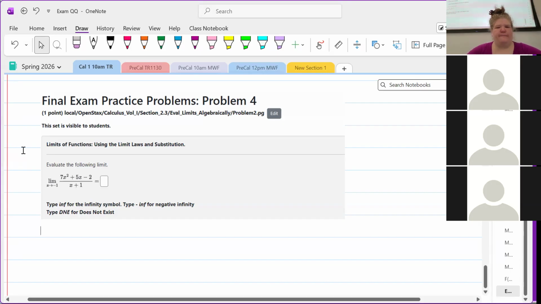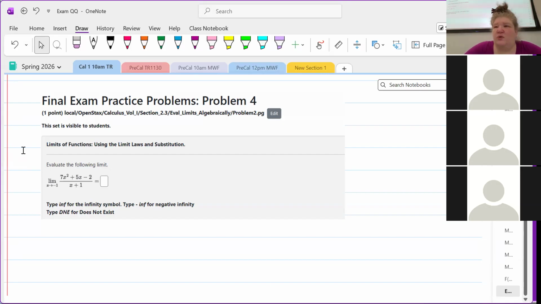All right, so we're going to have that first question on graphical limits, and then a question on algebraic limits. Now on the limits, if it's set up for L'Hopital's rule, you can use L'Hopital's rule, but you have to state which indeterminate form it is. So you have to state if you're getting 0 over 0 or infinity over infinity. If you've got one of those, then you are free to use L'Hopital's rule.